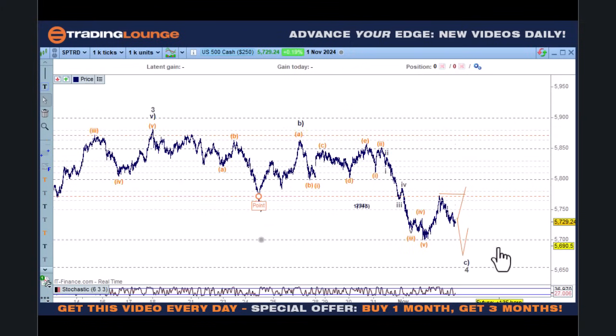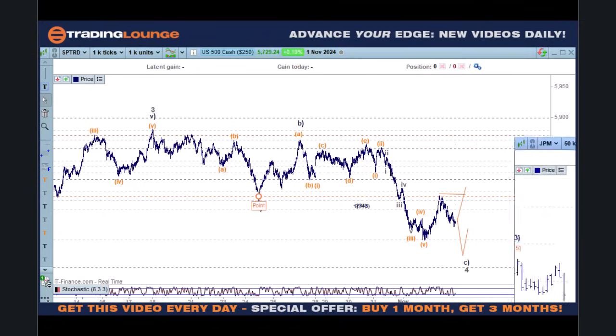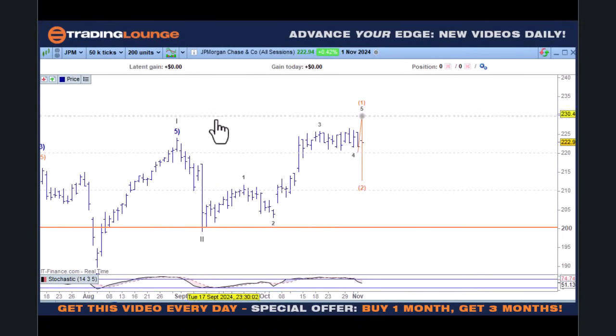So yeah, obviously all this will come to pass and we'll be able to resolve some of this, but this would be the sort of primary count with a wave 4 here, and the reason for that is because of where stocks are, and not just tech stocks. We talked about banks. If I can just bring Morgan's across here, because it's what we used last time as well, and I'll just clean this up a bit. So basically we could see here 1, 2, 3, 4 here.